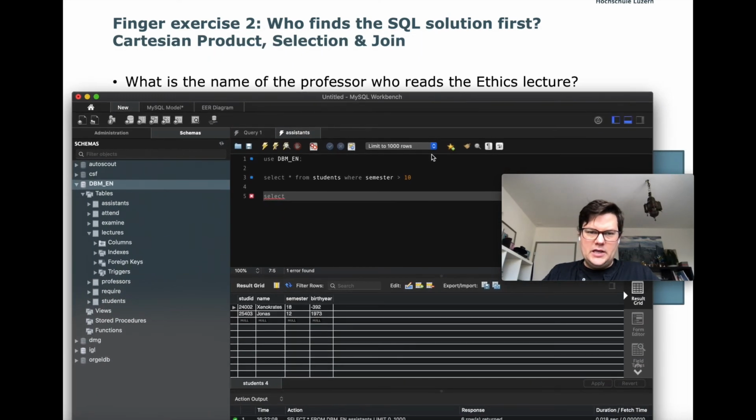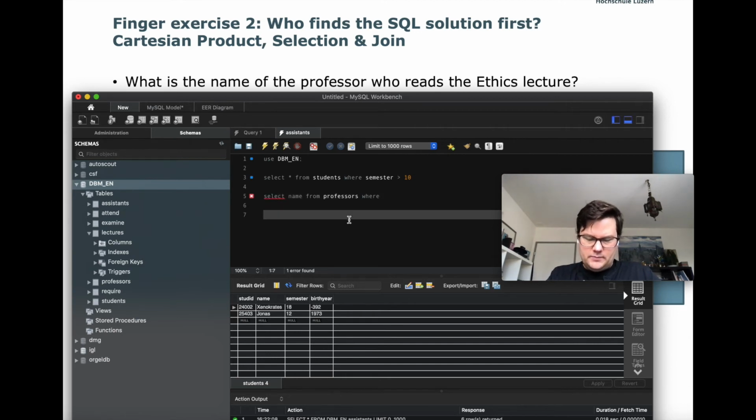The name of the professor, name from professors where... oh, no. That's different now because we need the lecture first.